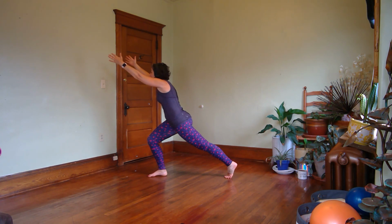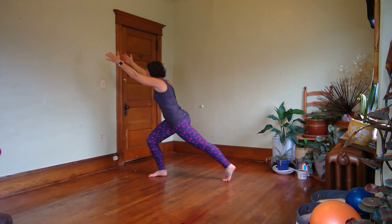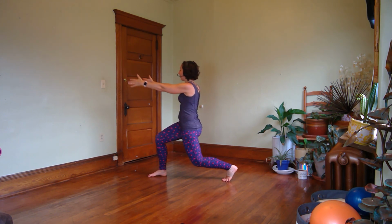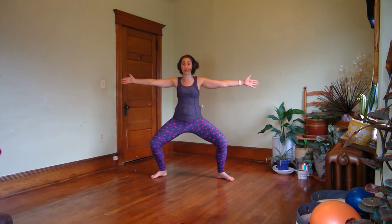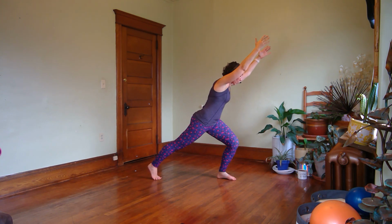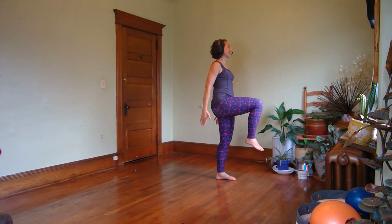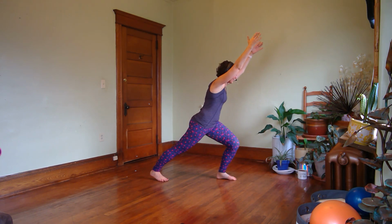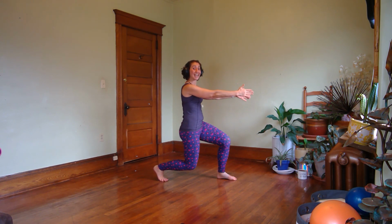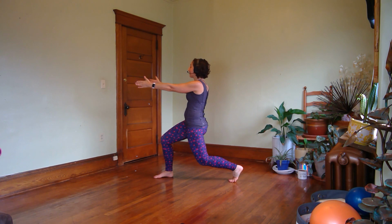From the fencer's lunge, I'm going to swing my arms down, drive the knee up into a march, go back to fencer's lunge, regular lunge, and now I'm going to turn through the center. So it's going to be lunge, fencer's lunge with your arms by your ears, rise up into the march, lowering your arms, go back to fencer, let your arms drop to chest height when you hit your regular lunge, turn back to the center. We're going to rotate to lunge.